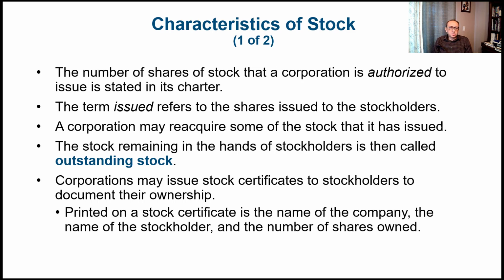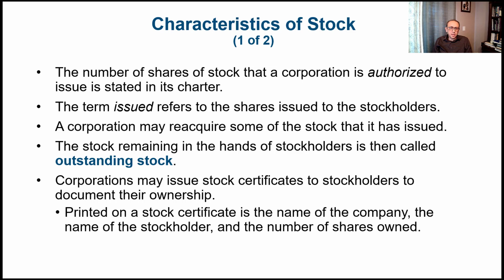Another term is issued. The issued refers to the shares actually issued to the stockholders. They have to be something either below the authorized or at most equal to the authorized. We cannot issue more than what we are authorized. A corporation may reacquire some of the stock that it has issued, and we call these the treasury stock, and we'll talk about them later on.